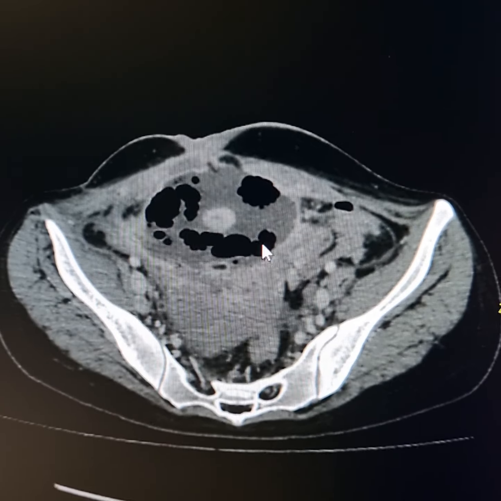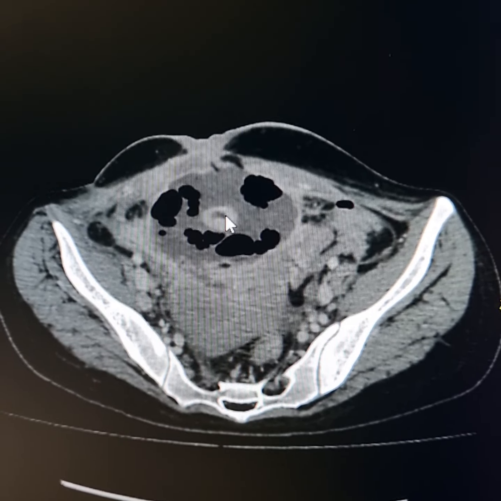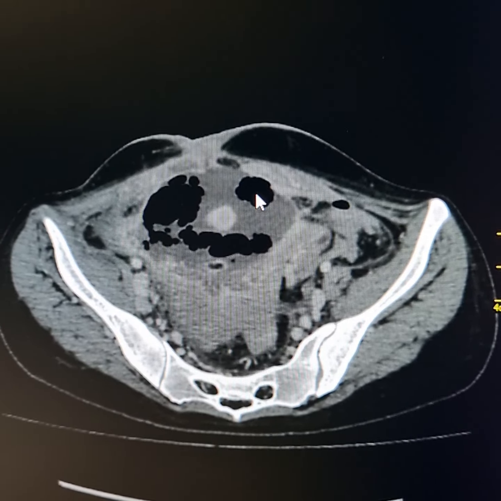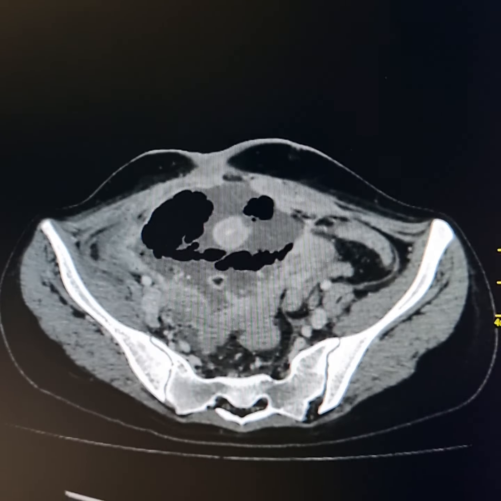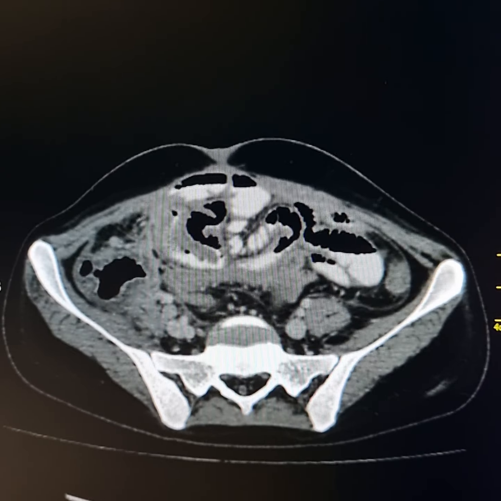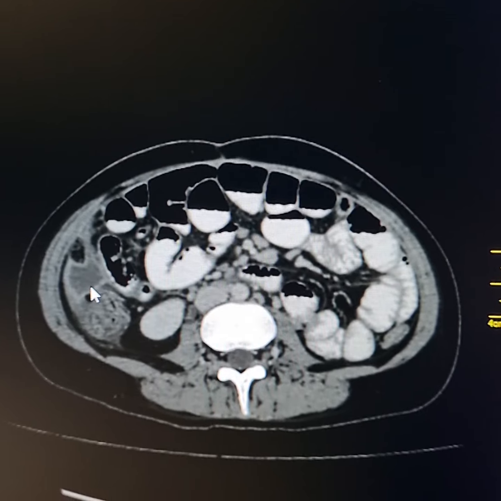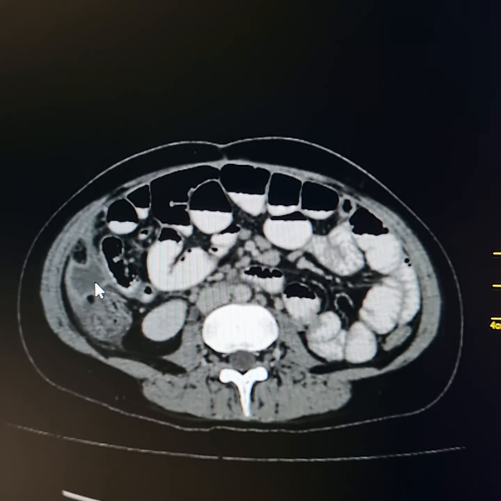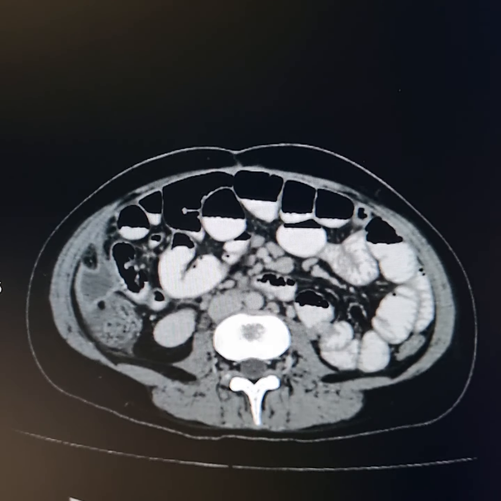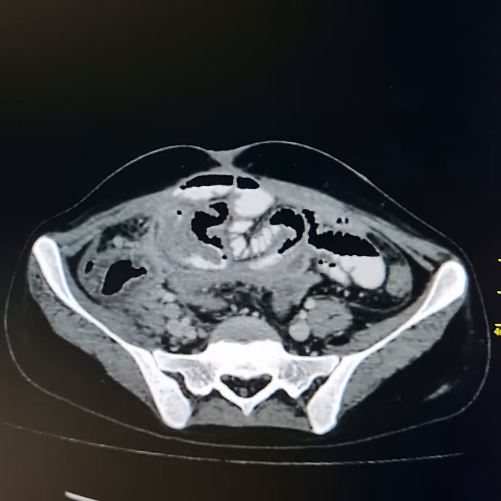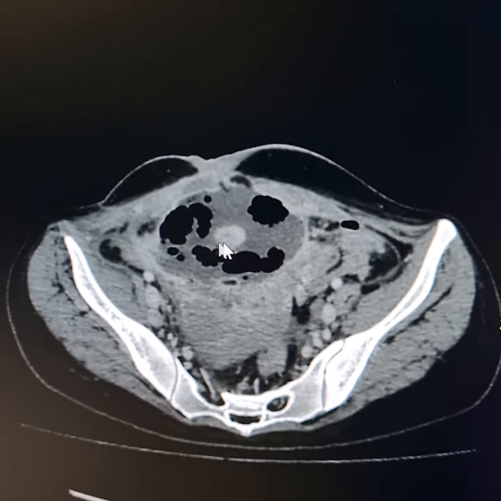Now this is an abscess, a cystic lesion in the upper part of pelvis containing air lucencies, thin enhancing walls, density of adjacent fat is increased. Now there is another abscess as well, this one here, along the lateral surface of the ascending colon. Please observe the enhancing walls. Now I come back down to this abscess here, this one.